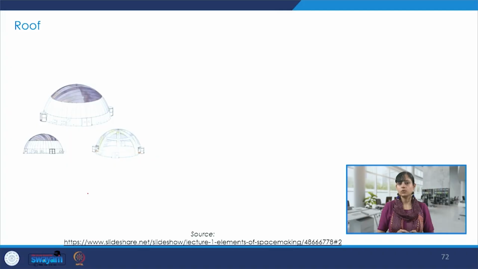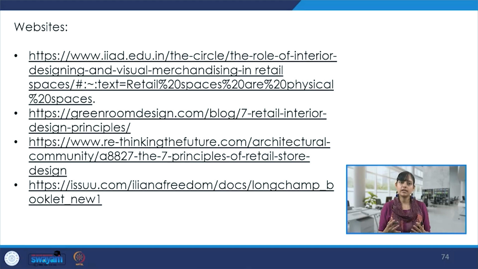Since it was more like a summary, of course, I've put things in a very overview manner. And throughout the week, we had this discussion on several crucial aspects related to interior design projects. Starting with what these space making elements that create interior spaces are, what the different classifications are in which we can understand them, what space making crafts or building crafts are, and how we can see their application from an object to a structural level.